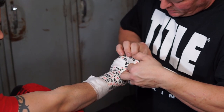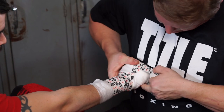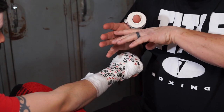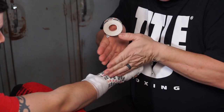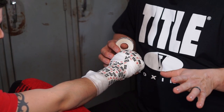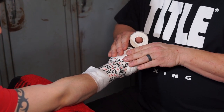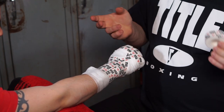Keeping it nice and snug, pulling it away from the thumb. When you do that, it sort of pulls the bones slightly to the outside. That way, when a hook is thrown, the bones line up straight and they have nowhere to go. As you tighten down the top in MMA or boxing, if the bones can't go left or right, they can't break. If they can't go up or down, they can't break. The force that goes in will come right back out without a break 99% of the time.